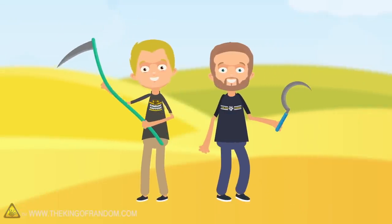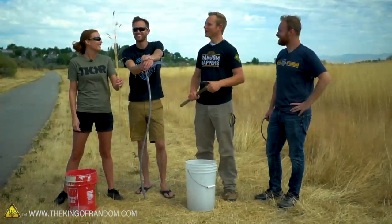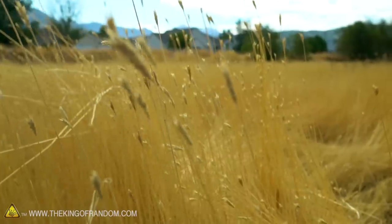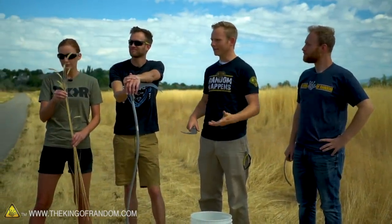Here's the basic idea. Joseph and Joseph are going to show us how to harvest fresh rye, and then we're going to see if we can turn it into bread. What am I holding right now? You are holding wild cereal rye. This is actually the same kind of rye that people have used for thousands of years to make bread. It's not native here to the Western United States where we're filming, but it has escaped. From farms 150 years ago, some rye got away, and now you can see it has become very successful. It grows alongside the highway basically everywhere.